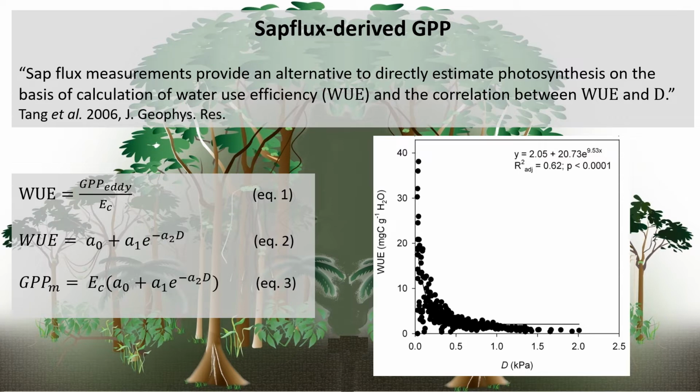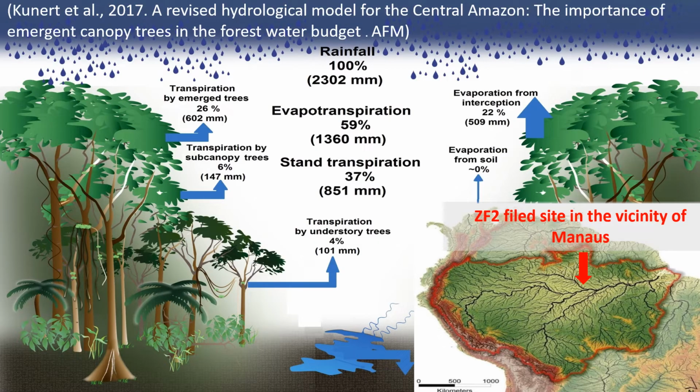We can now solve the equation for a model GPP, which can be calculated from the known canopy transpiration for certain trees, or as we aim to do, for certain tree size classes. All the necessary data to model GPP for different tree size classes was available from an earlier study. From the study, we had canopy transpiration and also eddy covariance measurements available.